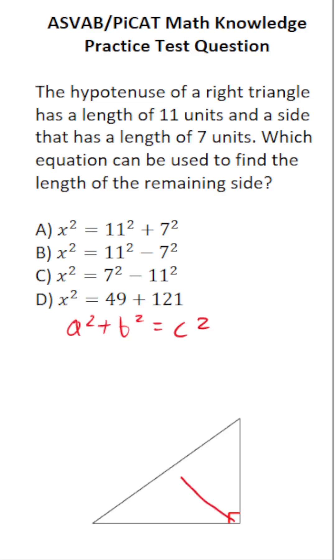How do you identify the hypotenuse? The hypotenuse is always directly across from the right angle. So this would be c. And according to the problem, that length is 11 units.